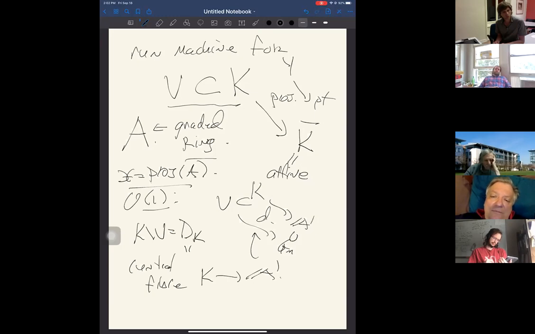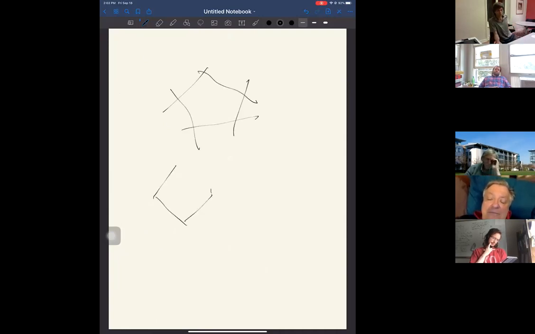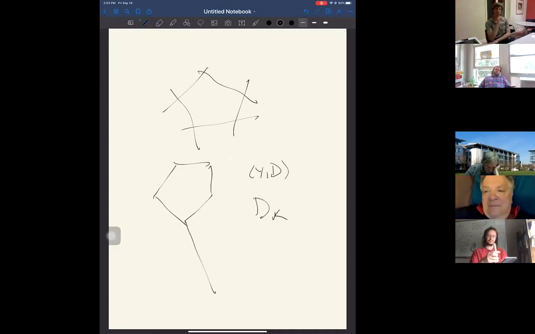What it looks like, let me show you in dimension 2. What this DK looks like, it's got one component which is just Y, the zero section inside the canonical bundle. That's one component of this DK. And then it's also got the line bundle K restricted to the boundary D. So maybe I can draw a picture over here. Here's a picture of Y, D. But what's this DK? Well, it adds a flap. It adds a line bundle over each of these boundary divisors. So I get a thing that looks like this.